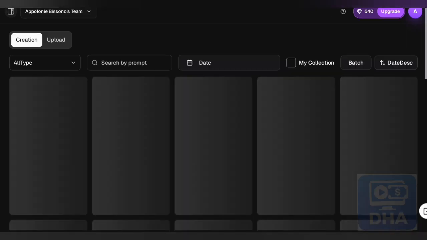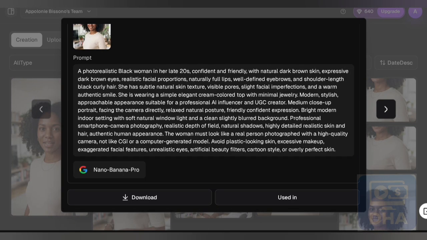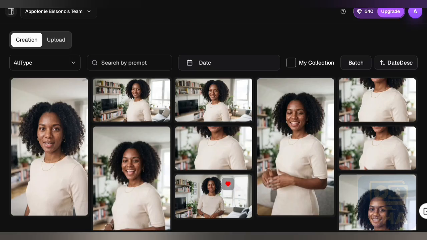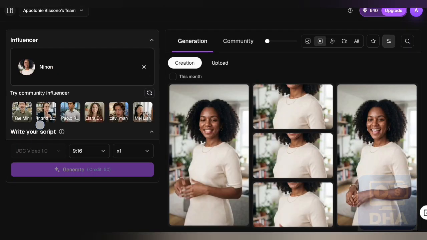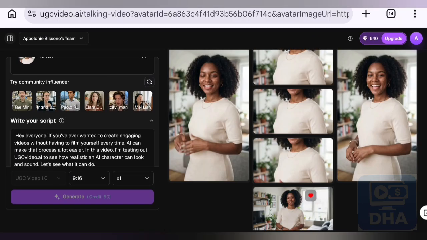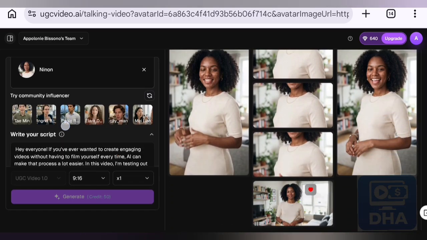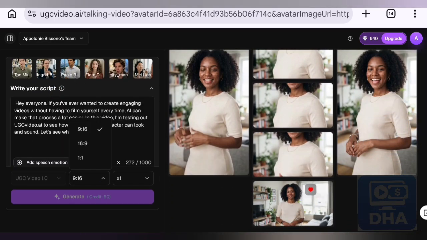Let's move on to the talking video feature. This is where we can take our character and turn it into a speaking video without having to record ourselves on camera. To get started, I will select the talking video option. Here we can choose the character we want to use and then provide the content we want our character to say, depending on the type of video we are creating. This could be a product introduction, a social media video, an advertisement, or simply an informal video.